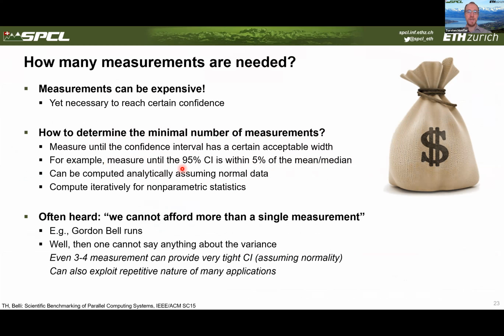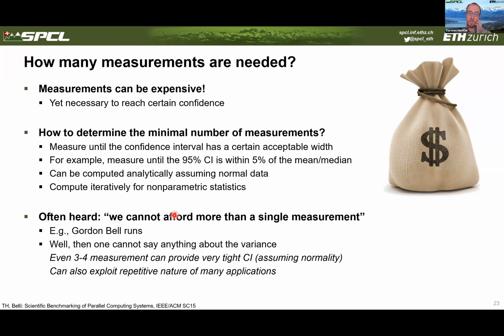If you are not able to get a high-percentage confidence interval within some low percentage of the mean, then this indicates that you have some problem in the distribution and in your system, and then you should look at the scatter plot. This is actually extremely helpful because it can even debug performance issues in your system.